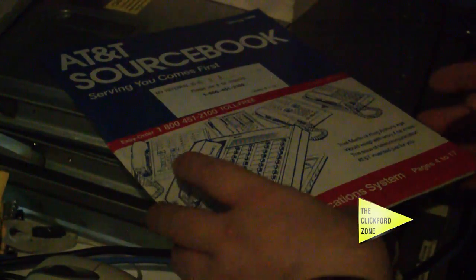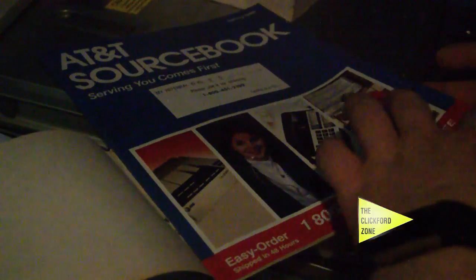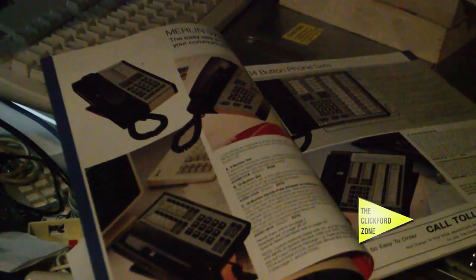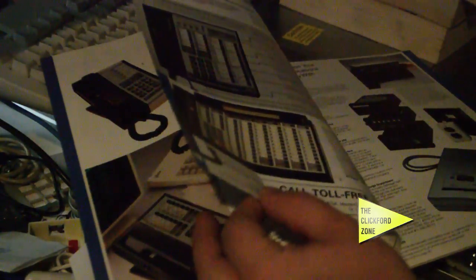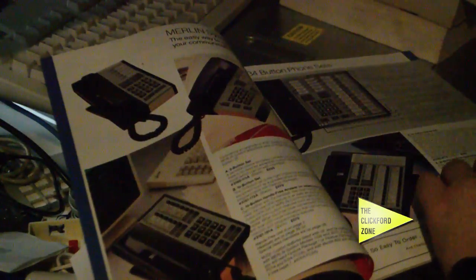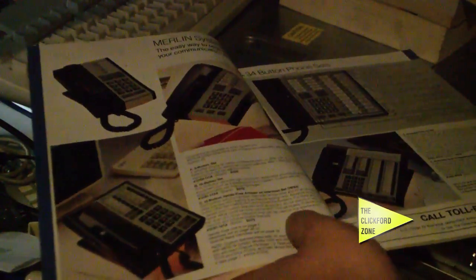I've heard about them. I have not seen them personally, but this is basically for small business, and this is around the time when AT&T had their Phone Center stores, those brick and mortar stores back in the 70s and 80s that actually sold the Mickey Mouse phone, the Snoopy and Woodstock phone, and their small business phones. You could actually buy a Merlin in a brick and mortar shop way back when. Wish we had those these days with the current AT&T shops, but I digress. So these were all the Merlin sets that were around in late '87, early '88.